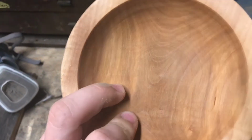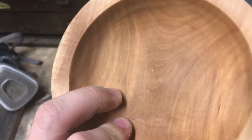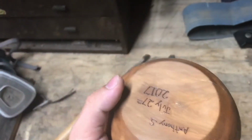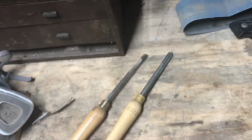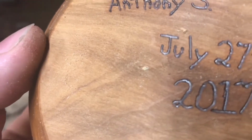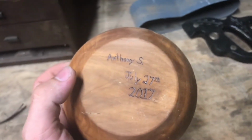As you can see, the surface finish on it isn't ideal, and there are some tool marks, but for the most part, there isn't any tear out at all, which is really, really nice for a tool finish. Same thing on the outside. You can see where the tool was cutting, but there isn't any tear out. On the bottom, I would burn my name and the date that I turned this, but as you can see right here, there's a tiny bit of tear out, but unless you're a wood turner, I don't think anybody would ever notice this.